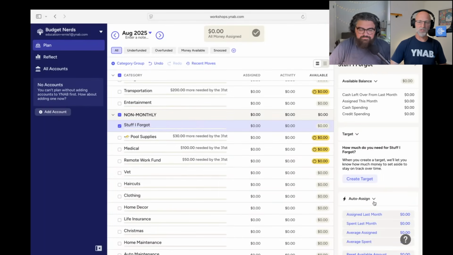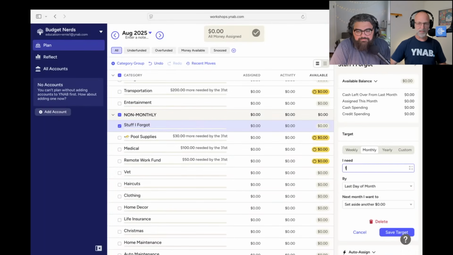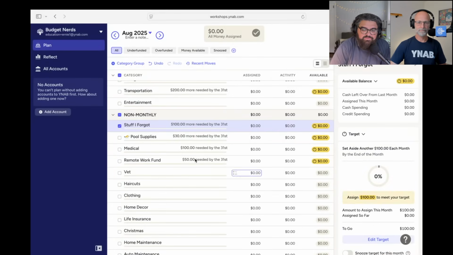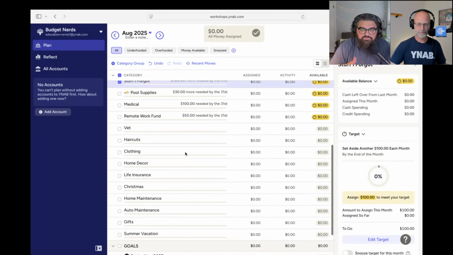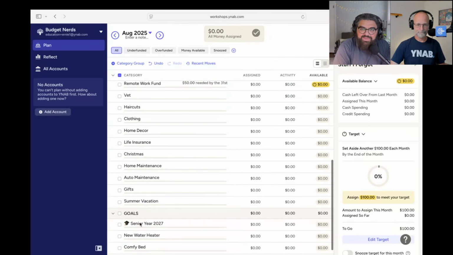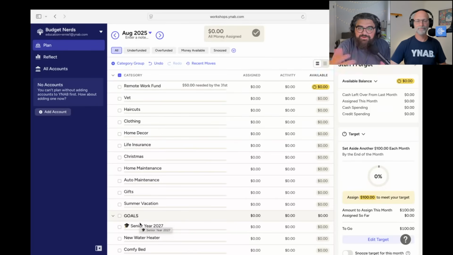And maybe in this one, we just do $100 every single month. And this in particular, I want that to be set aside because I want that to build up. Yes. So when something happens that you don't have a category for, you are ready for it. Because a huge part of the YNAB method is to prepare for those larger, less frequent expenses, like all the ones you see here. These things don't happen every month, but they are going to happen. And so we prepare for them, right?